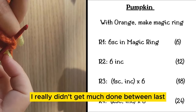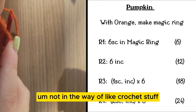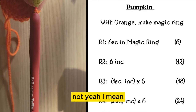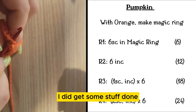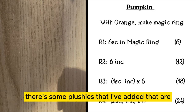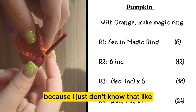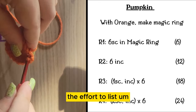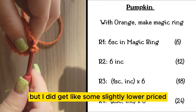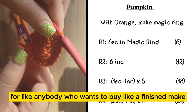And I'm still crocheting for it. I really didn't get much done between last month's event and this month's event, not in the way of crochet stuff at least. I did get some stuff done, and I've got some new products on my Etsy. So if you've not perused that, there's some plushies that I've added that are not super small, because I just don't know that super small stuff is going to be worth the effort to list. But I did get some slightly lower priced stuff on there, good for anybody who wants to buy a finished make.